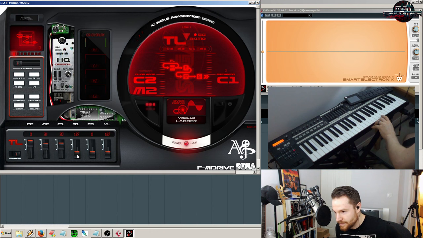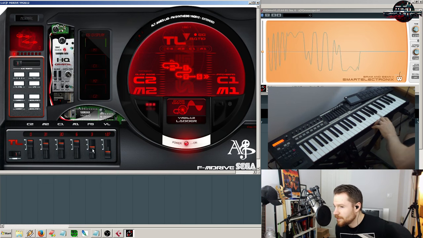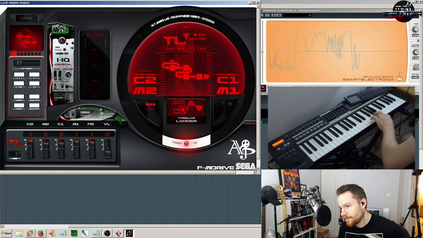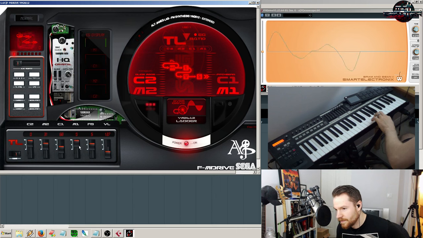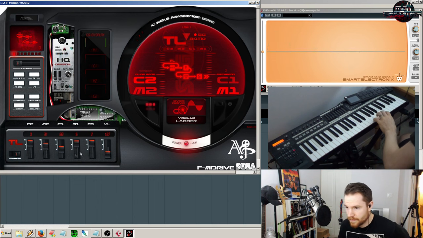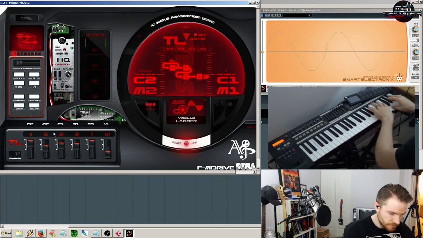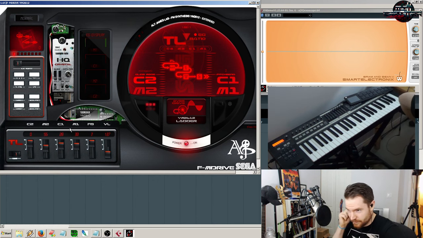So let's see if we can hear that sound. Let's turn up the feedback a bit because we want to hear the effect, so that's what this knob is for, its fader. Turn it up even more. There we go. So you can push FM to the point of it just being chaotic noise. Let's turn that one down a bit. Cool. Not necessarily the best patch. I wouldn't really recommend this patch be used in anything.